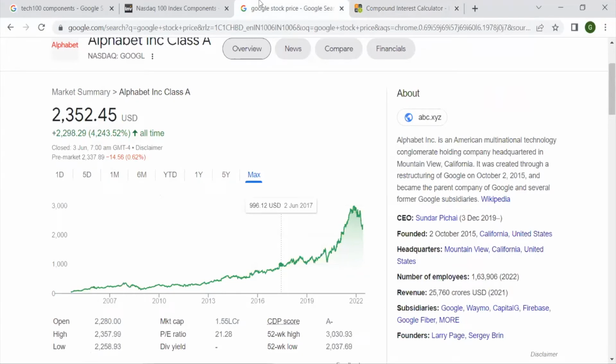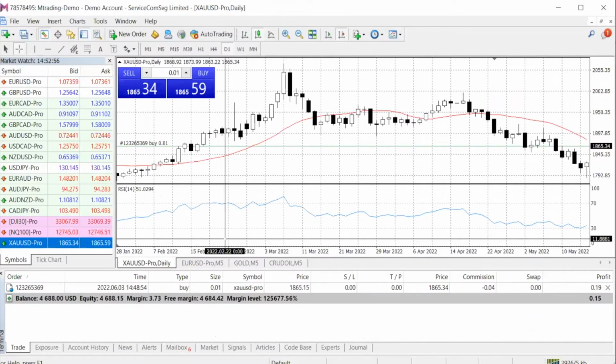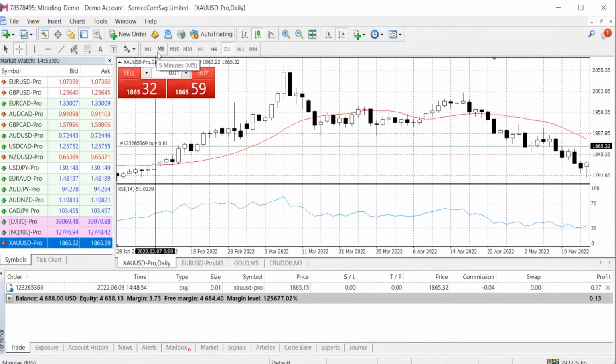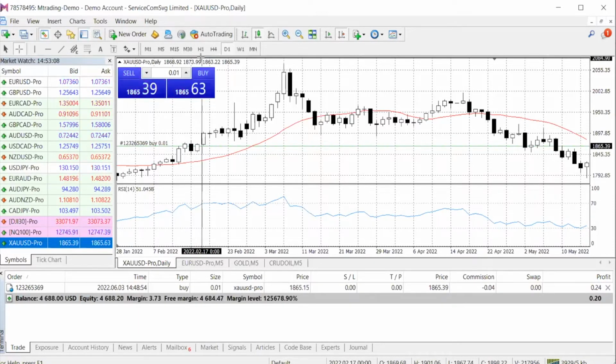Another aspect that you may want to look at is time frames. So let's move to the MetaTrader 4, the MT4 platform. So I am back on the MetaTrader 4 platform, and I see that at the top of the graph, I have different time frames: 5 minutes, 15 minutes, 30 minutes. Now, why are all these time frames here in the place? So let's try this out.